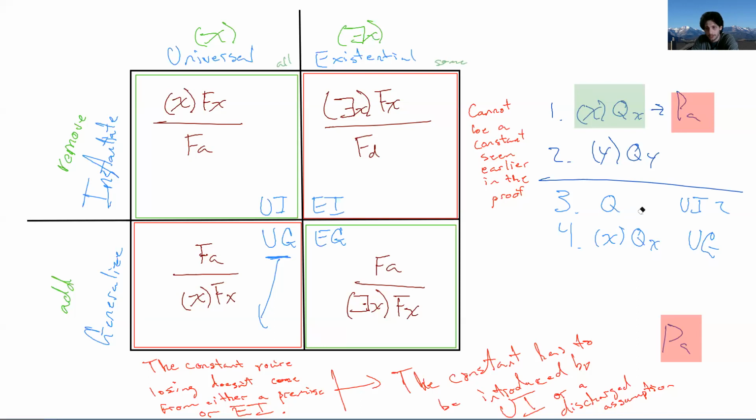I'd rather not choose A because I don't need this. In order to do the modus ponens at the end of the day, I don't need this left side to have anything to do with A. In fact, I don't want it to have to do with A. I want it to be this big universal sentence. So really, I want to choose a brand new sentence, a brand new constant, even though this is a UI, even though there wasn't a violation when I did this line, it led to a violation down here. So the idea is I need to make sure I just grab a completely new constant.